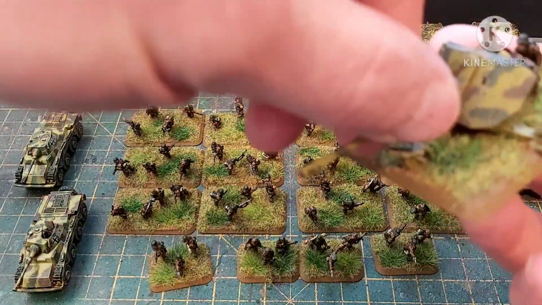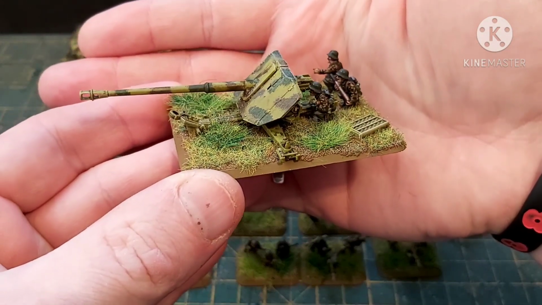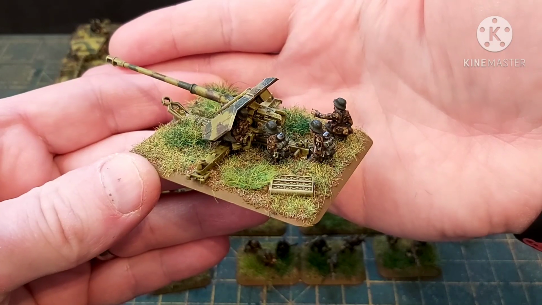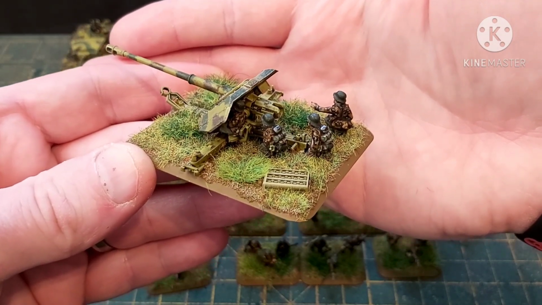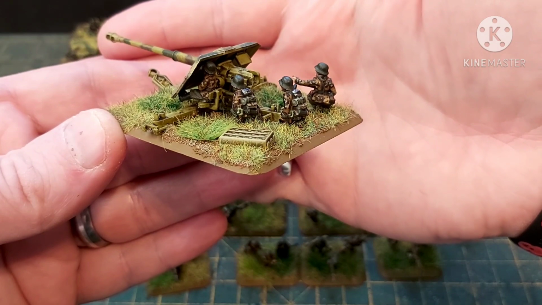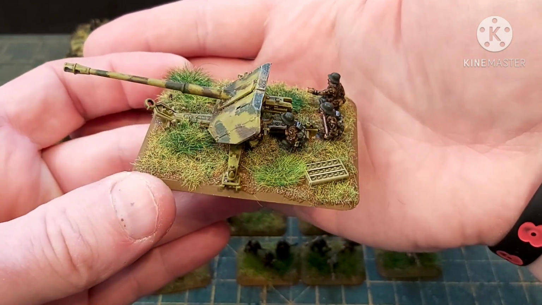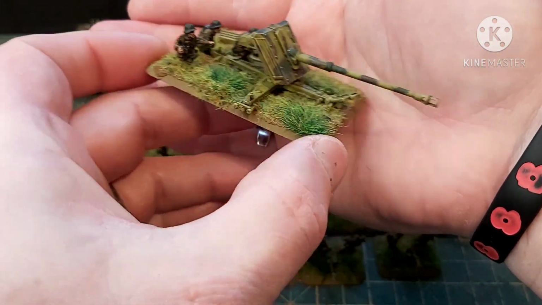Then we have a Pak 43 with a dreaded 88mm anti-tank gun. I think this is the one they put in the King Tiger, not the one they put in the Tiger. So it's actually bigger than the one they put in the standard Tiger. So yeah, you can see the SS smocks and all the equipment, ammo cases, and all that.